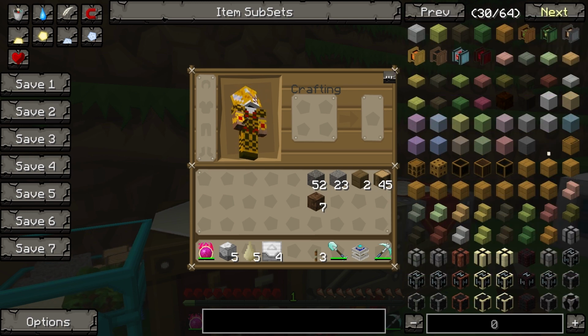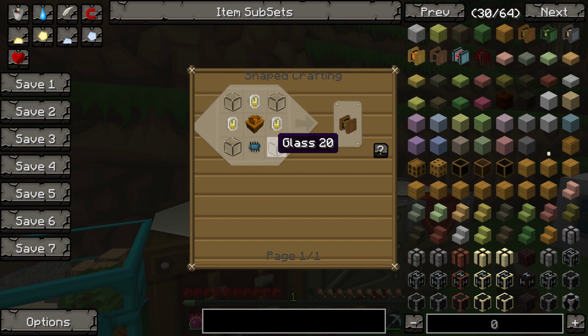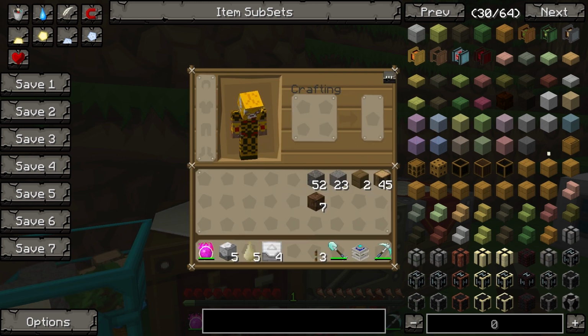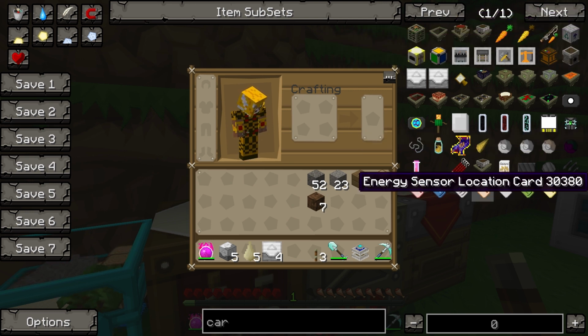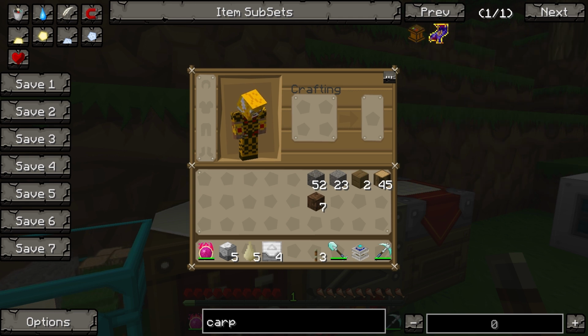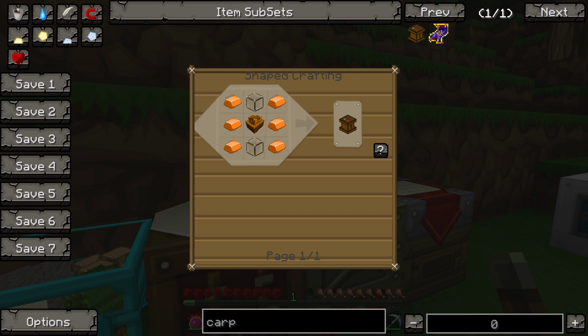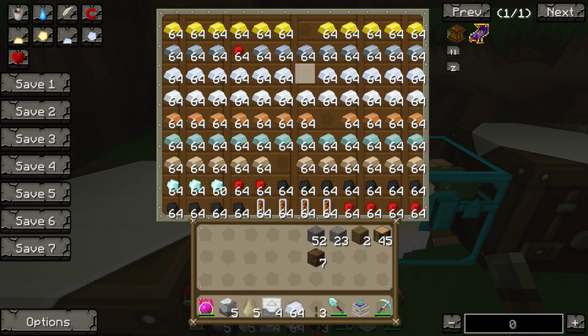Keep mining up coal. Arboretum. I know we need a thermionic fabricator for this. And a carpenter. Where's the carpenter? There we go. Okay, that's rather simple to make. Okay, got some flint. I have flint too.